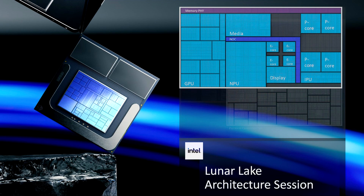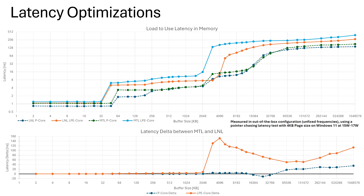Compared to Meteor Lake CPUs, the Intel Lunar Lake CPUs house two types of cores. The LionCove cores come in the standard P-core configuration while the SkyMont cores come in the low-power or LPE configuration. The P-cores and LPE cores also sit on different tiles, with P-cores on the Compute Tile and LPE cores on a dedicated low-power island. In Meteor Lake, the CPUs came with a three-core architecture with Redwood Cove P-cores and Cresmont cores on the Compute Tile, and two additional Cresmont LPE cores on the SOC tile.